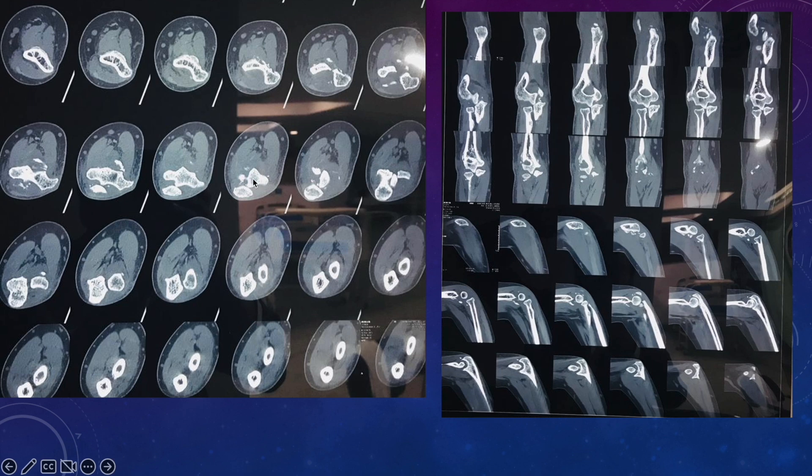Here also it is on the medial side. Now we are reaching towards the trochlea. This is the trochlea, and this is again the olecranon. It is articulating with the medial margin of the trochlea, and as we go more downwards, we see the whole olecranon is actually lying medial to the trochlea. Here we are seeing the olecranon and the proximal radius. The articulation between the proximal ulna and the proximal radius is still intact. That means the whole segment of the proximal ulna and proximal radius has dislocated towards the medial side.